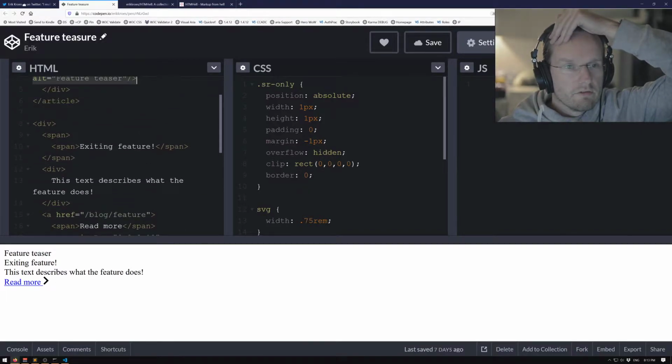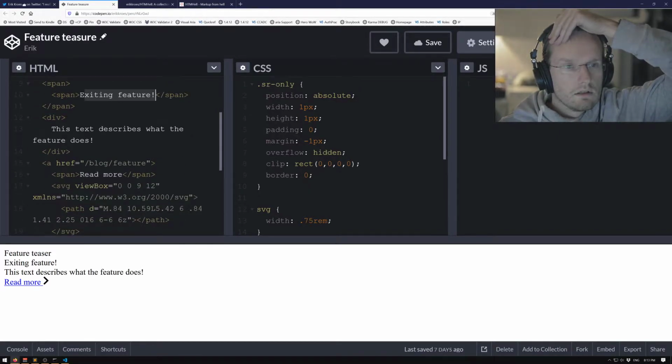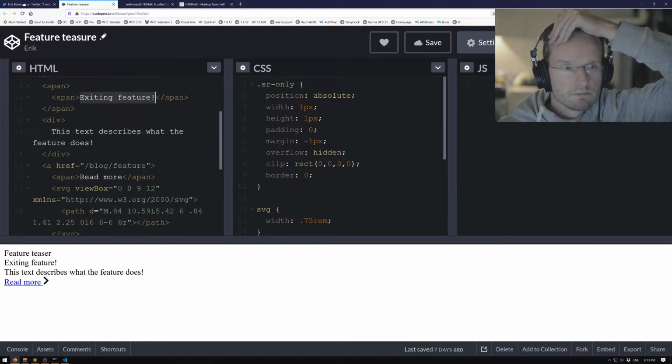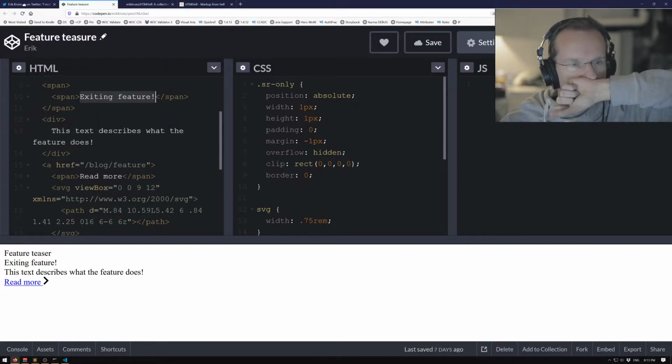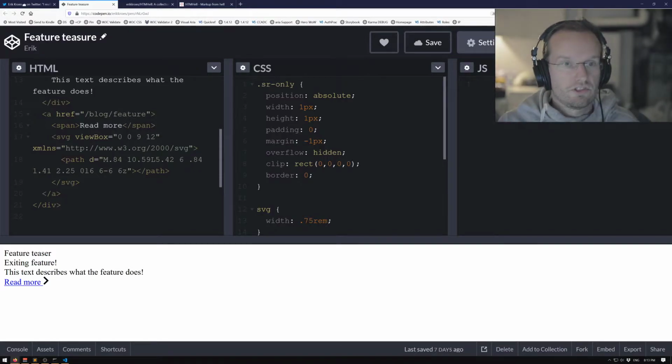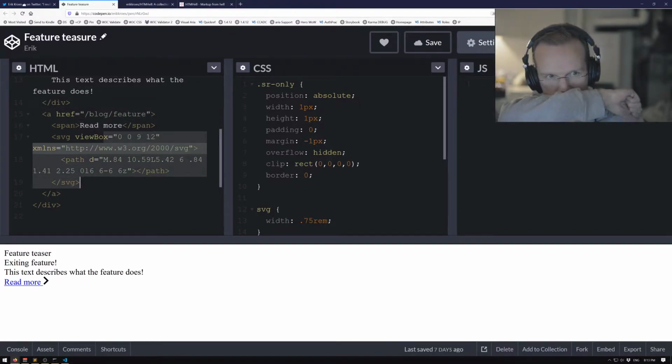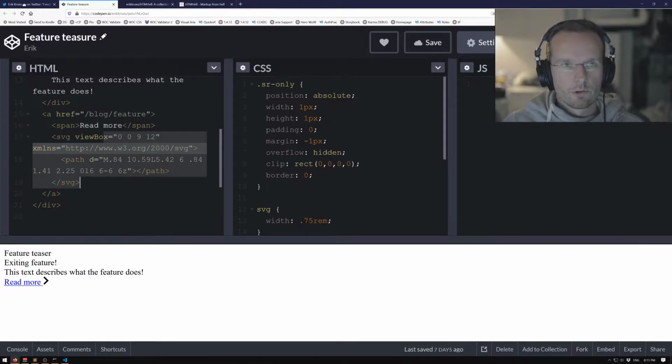And then there was a div with a span and a text. And then there was a sort of body text. This was more like a heading. And then there's a link, which does use the anchor element that we mentioned. And it said read more. And there was an SVG in there, this sort of chevron.